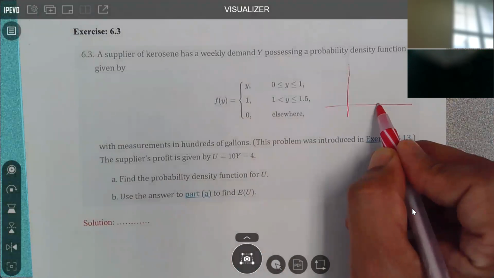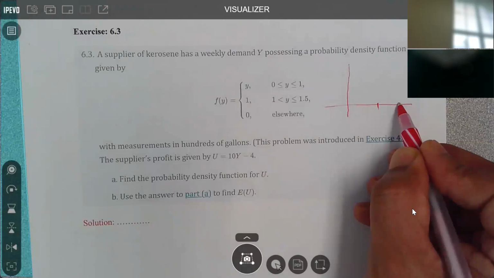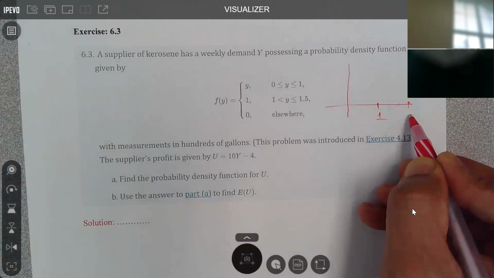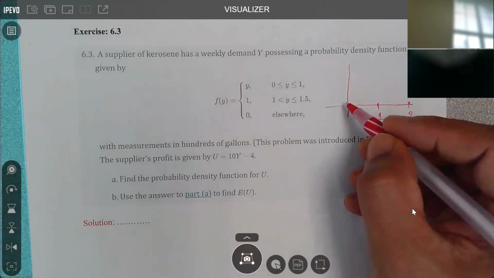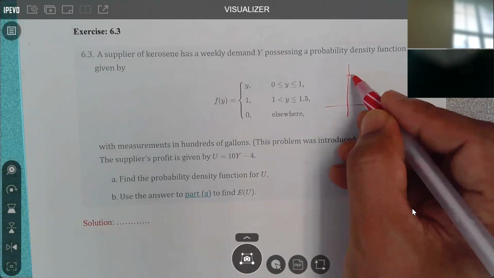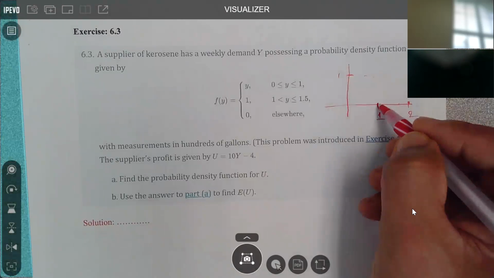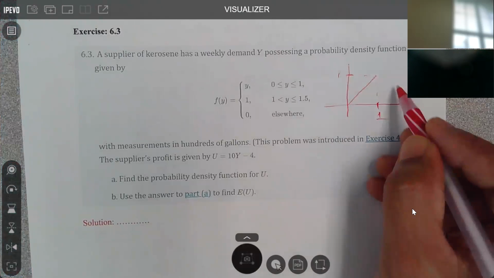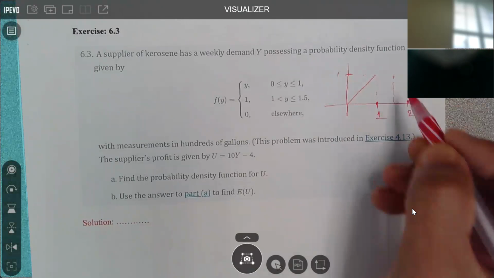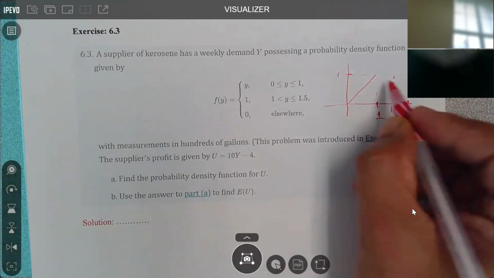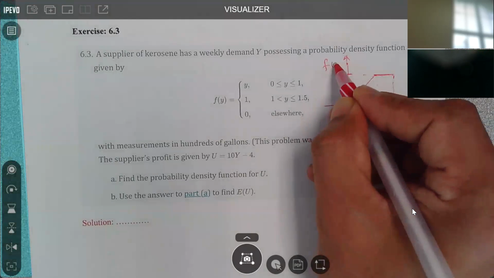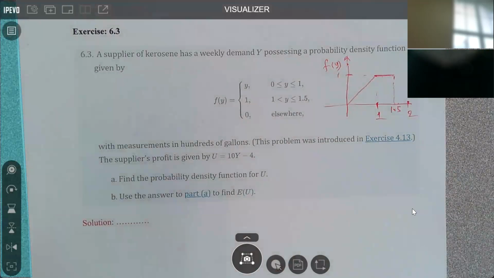So if you draw this probability density function, it is for up to 1, and just say this is 1 and this is equal to 2. Okay. Now for 1, it is equal to Y. So this is equal to Y here, then it will go up to 1.5. Those kind of density function, right? Yes, that density function.